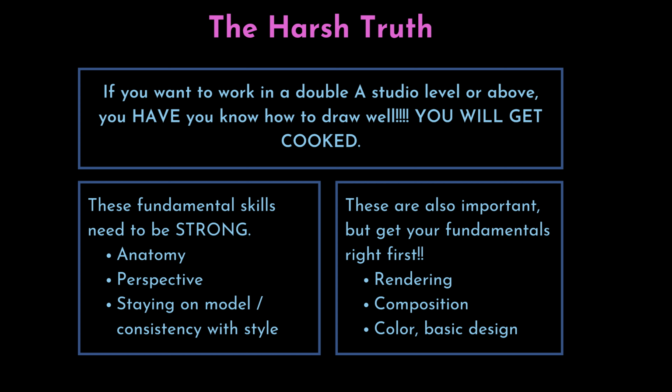And a little tangent, which you guys might have heard in the news, the state of the animation and video games industry right now is bad. It is a dumpster fire. There are so many layoffs, hiring freezes, and you're competing with people who are experienced and who have done all this great work, people from all over the world. Because the competition is so fierce, you really cannot afford to slack on making sure your basics, no matter what your discipline is, are covered, so that you can worry about polishing and finding your own niche and your own voice that sets you apart as an artist.